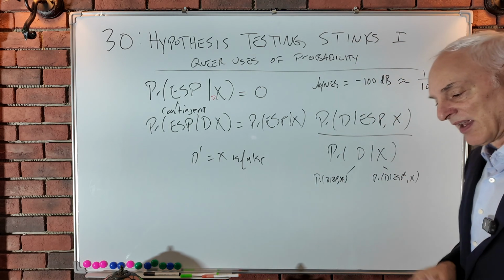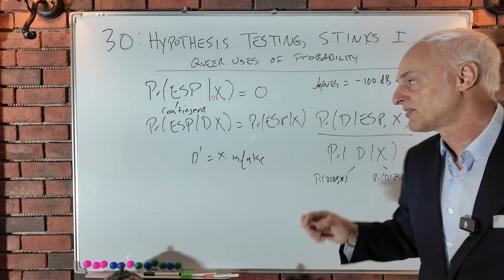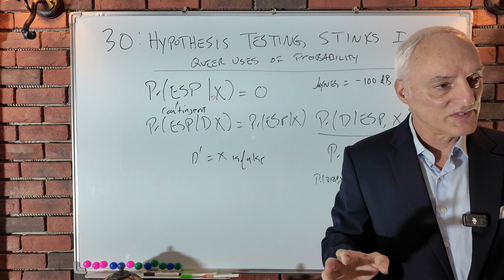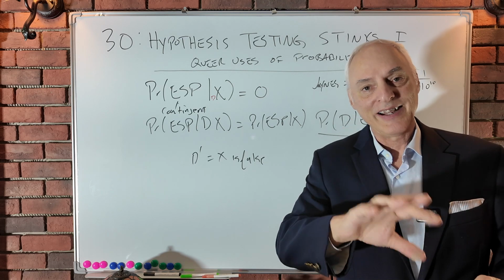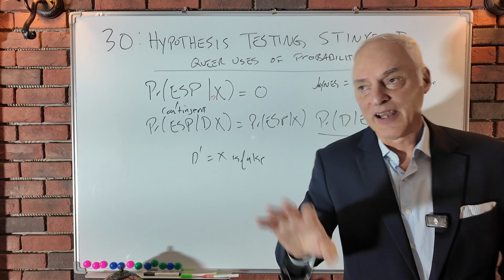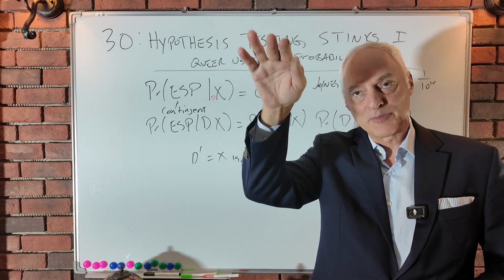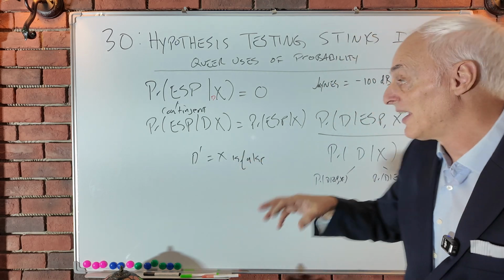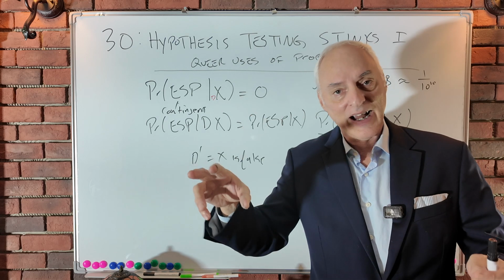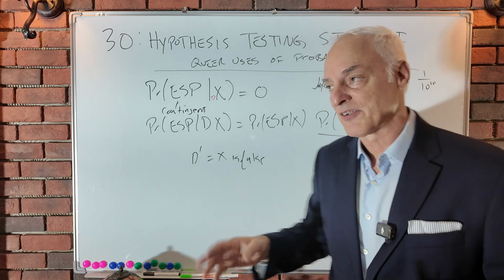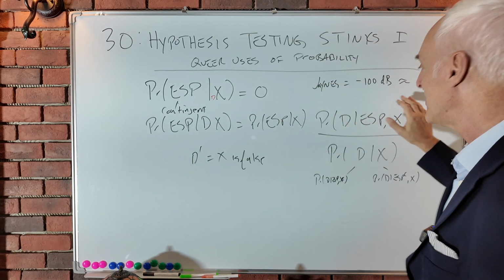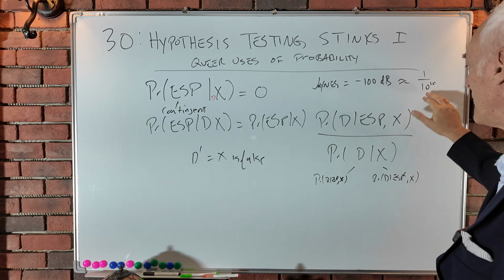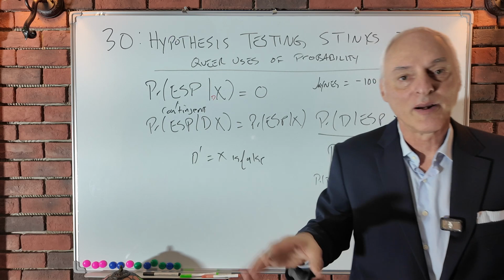So Jaynes says, all right, what his experience is, he starts down at negative 100 dB. Now, I never did the math for dB, but it's just 10 times the log of the odds. And the odds are a one-to-one function of probability: probability divided by 1 minus the probability. Then we take the log base 10 of the odds, and multiply that by 10, and that's decibels. The reason for this is that minus 100 dB turns out to be roughly 1 over 10 to the 10th. That's a very small number.